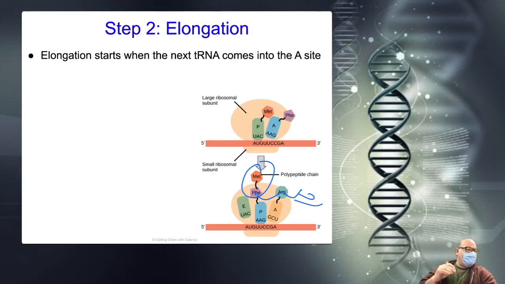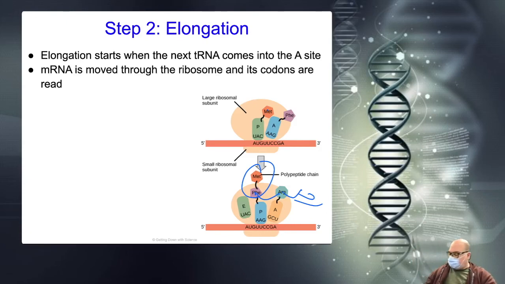Are they added to the P or the A? They go into the A site, and look, it's like a train going down the tracks. The P receives from the A because the ribosome slides down the mRNA. It's not like a new one comes in every time. The mRNA gets zipped through the hamburger bun. What's the hamburger bun? The ribosome. So think of that pulling in there.